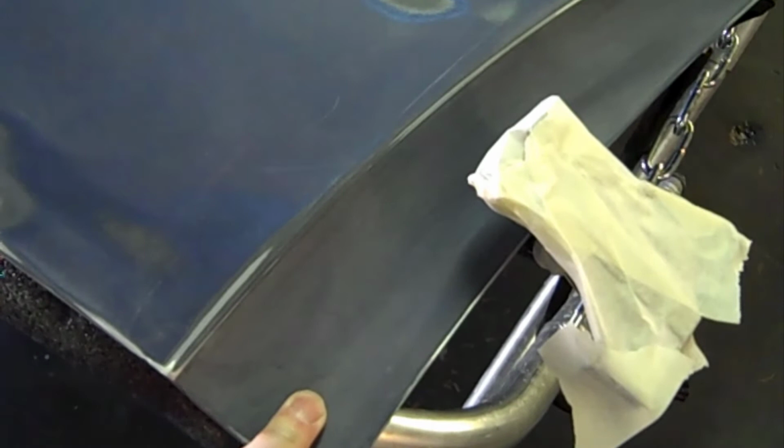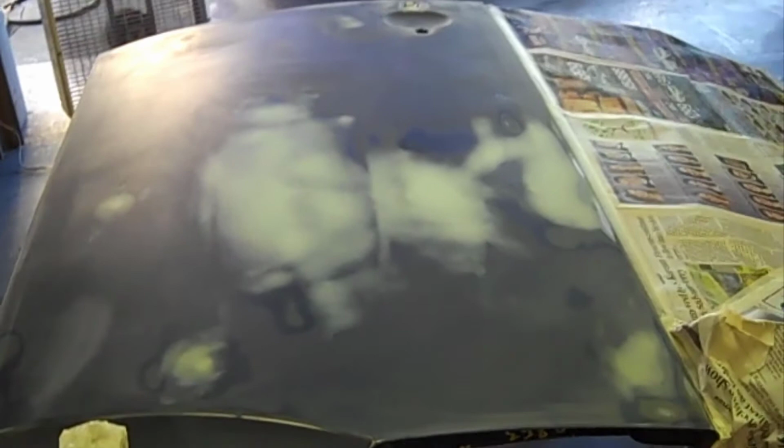Somebody opens up the door and sees flaky paint, or dry spray, or something that's really horrible looking, it looks like a trashy job. You know what I mean, if you go checking out a car to buy, you're not going to want to buy a car that's got dried up flaky paint inside the door jams or under the trunk or under the hood. So if you're doing a job for yourself or somebody else, why do crappy work?